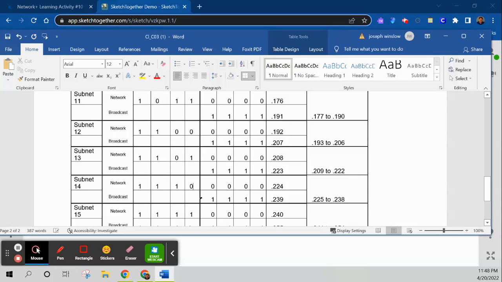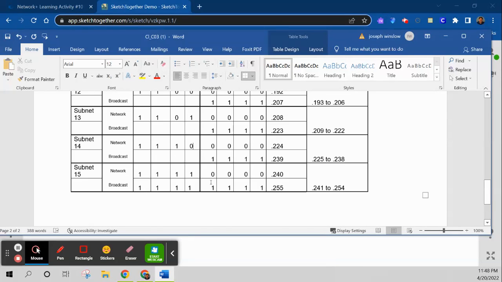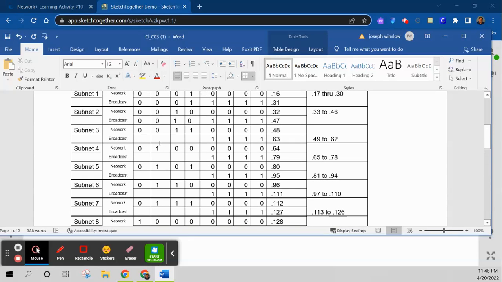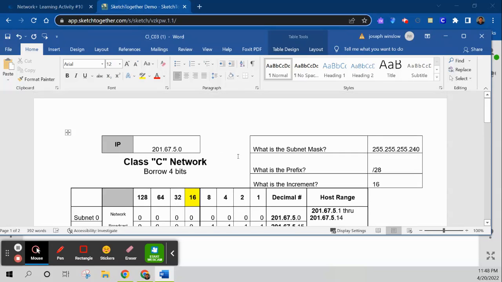10. And now the whole chart is pretty much done. You can fill in the rest. It really isn't that big of a deal. Because like I said, whatever's on the top goes on the bottom and it stays with its network. So then when you finish that, you just go ahead and save it and turn it in.